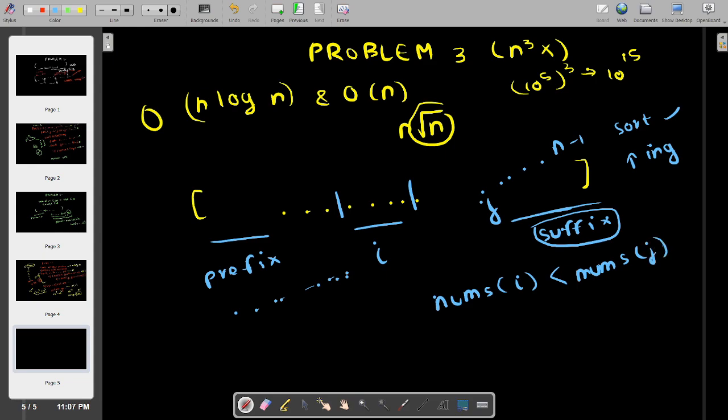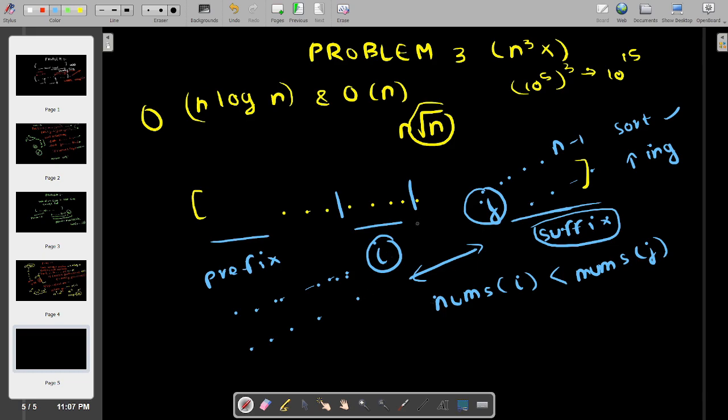Why am I checking this condition? Think about this carefully. If I'm removing the subarray in between, then after combining, it should be one array which is sorted in increasing order. I know this part is already increasing, and this part is also increasing. All I need to check is whether these two elements are also strictly increasing. If that is the case, then I can simply add to my answer. And what will the answer be in this case? Just think about this.